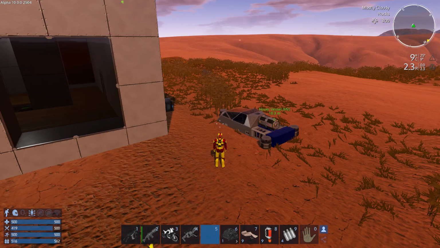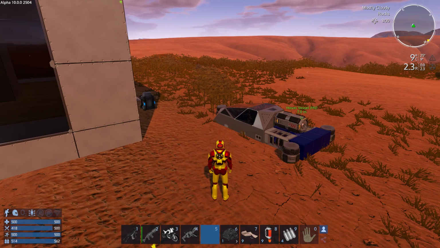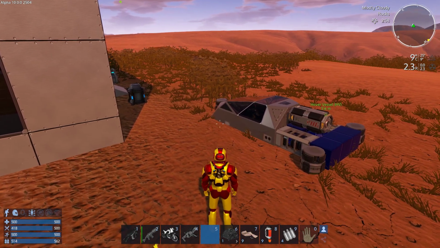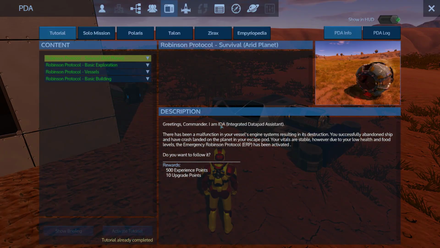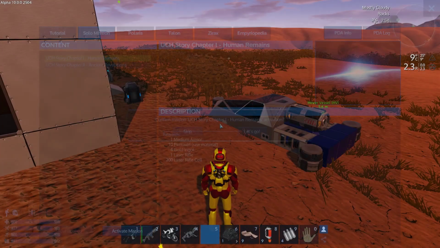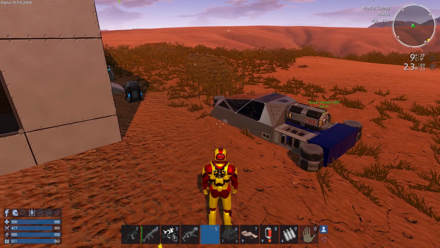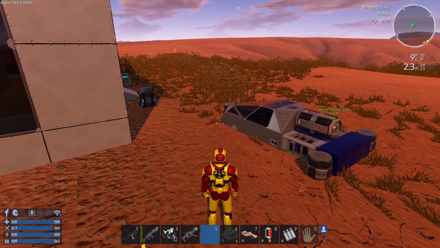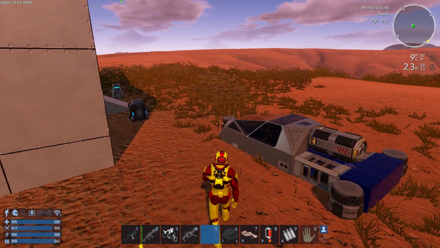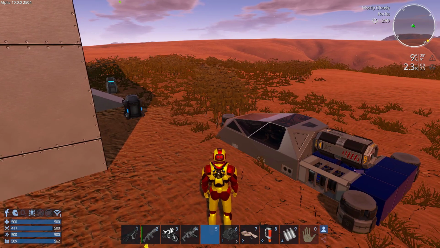What we're going to do is, we're not going to scroll out quite that far. We're going to check to see if there's any more missions we can do. So, let's activate that mission and see what that wants us to do. Let's go! No doubt we'll be getting some instructions shortly. Or not.